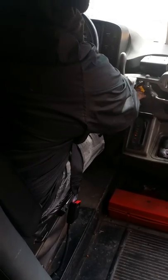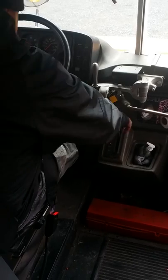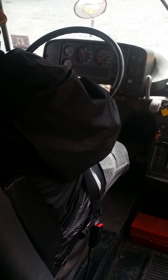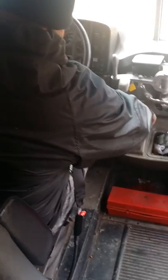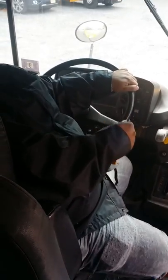I'll test my service brake, and I will disengage the parking brake, then go to the service brake and go forward about 4 or 5 feet. Stop. The bus stops normal, it's in good working condition. Put it in neutral, service brake works, push the brake. Then you can turn off the bus, take the key, and move on to the outside. And that concludes our portion of the air brake and in-cabin inspections with commercials.